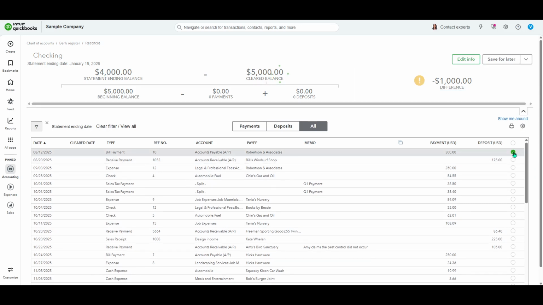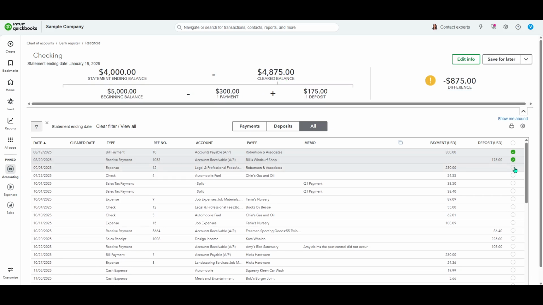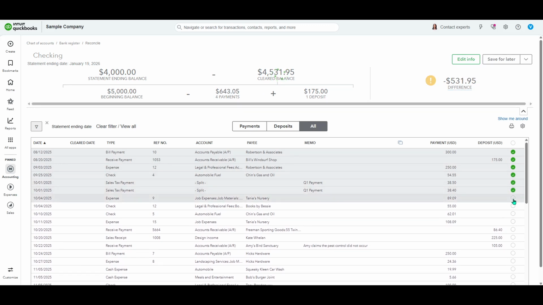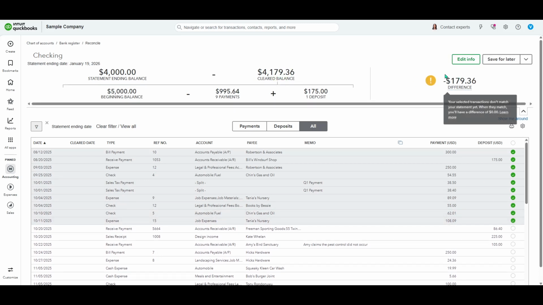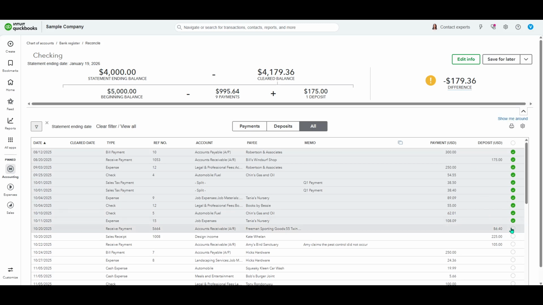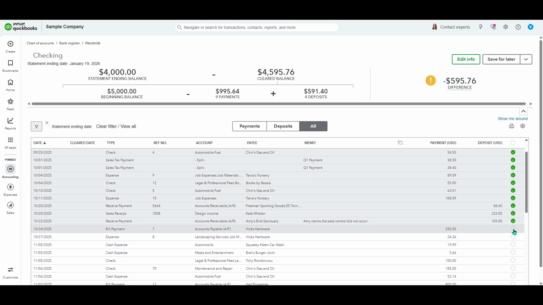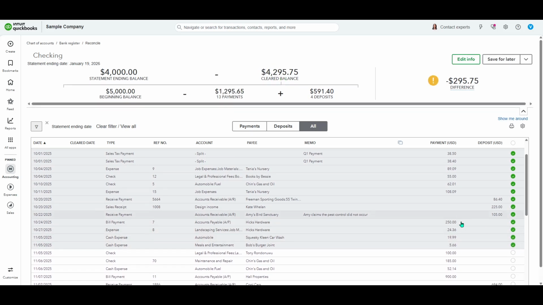From here, it's up to you to reconcile your account transactions. The goal is to match every cleared transaction on your statement with what's in QuickBooks. Work methodically: sort by date, compare amounts line by line, and use the checkmark column to mark items that appear on your statement. Small filters and the search box can help you quickly find a specific amount or payee. If you notice duplicates or something that shouldn't be there, uncheck it and make a note to review later.